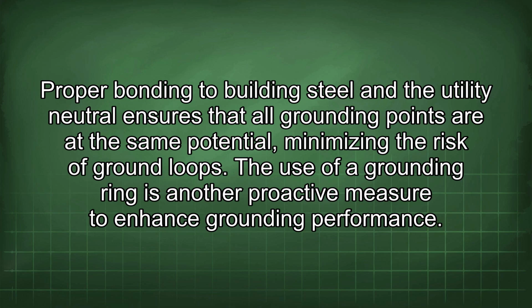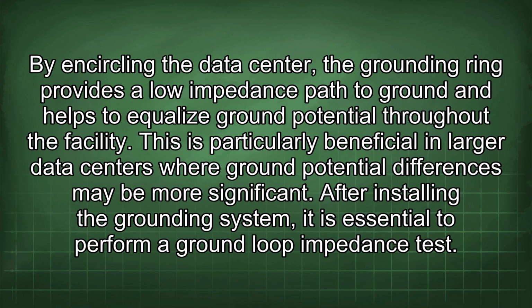The use of a grounding ring is another proactive measure to enhance grounding performance. By encircling the data center, the grounding ring provides a low impedance path to ground and helps to equalize ground potential throughout the facility. This is particularly beneficial in larger data centers where ground potential differences may be more significant.